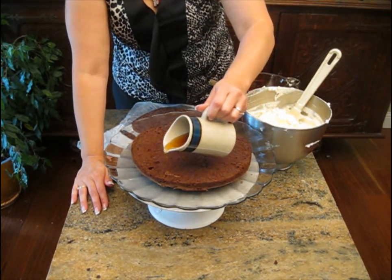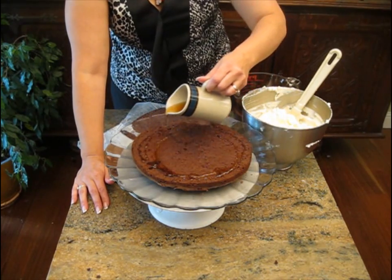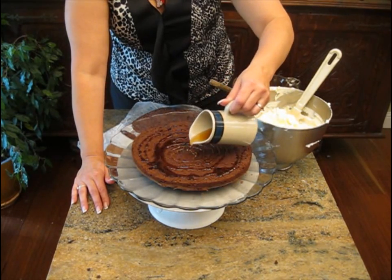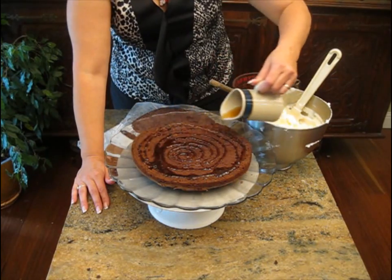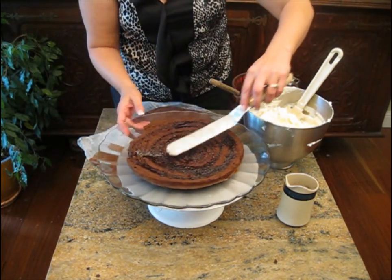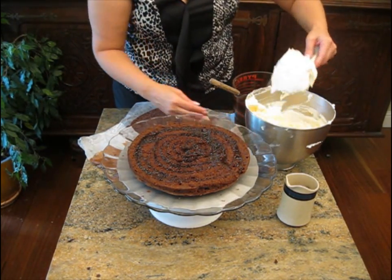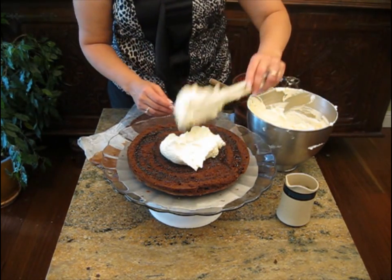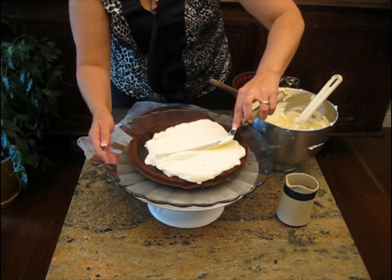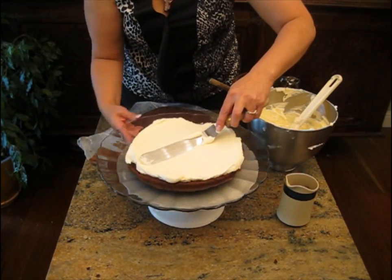Some people will actually spray the syrup on the cake — I like it to be nice and thick. It needs to be a little bit warm. You kind of want to evenly distribute it, and where it's pooled, just spread it a little bit. Don't overdo it on every piece because it's going to be on your next two layers too. I'm going to go ahead and put a nice thick layer of my rum filling. Put your nice thick layer in the middle and start to spread from the center out. Try not to lift too much if you can.